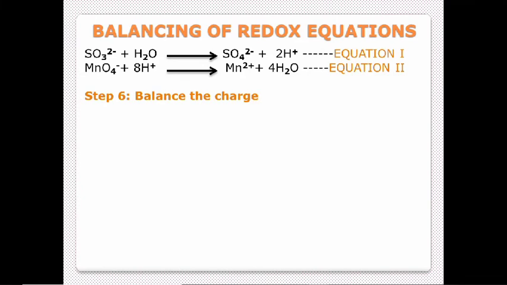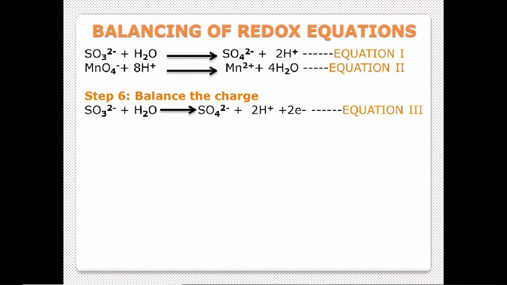That means we need to add 2 electrons. We are adding 2 electrons to the product side. And why are we adding it to the product side? We're adding it to the product side because that is actually the oxidation process. Don't forget I said earlier that the electrons will be added to the right hand side of the oxidation process. Okay, and here we have this.